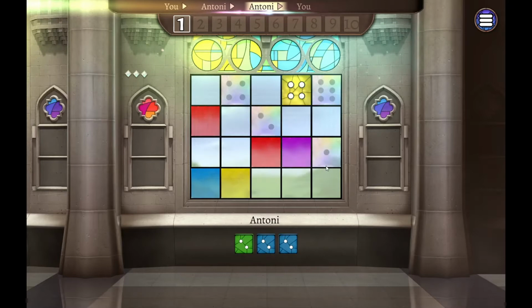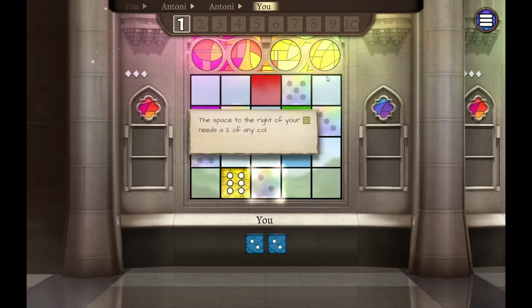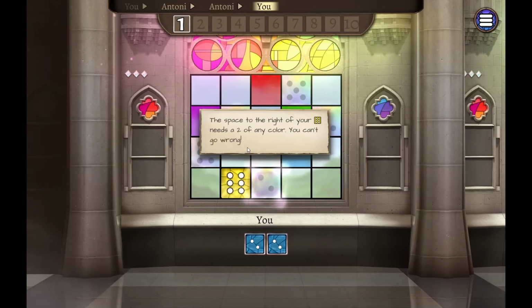After the first die has been placed, all other dice must be placed adjacent to a die already in your window. All right, so two spaces. Okay. The space to the right of your yellow six needs a two of any color. You can't go wrong because I've just got two twos and they're both blue.